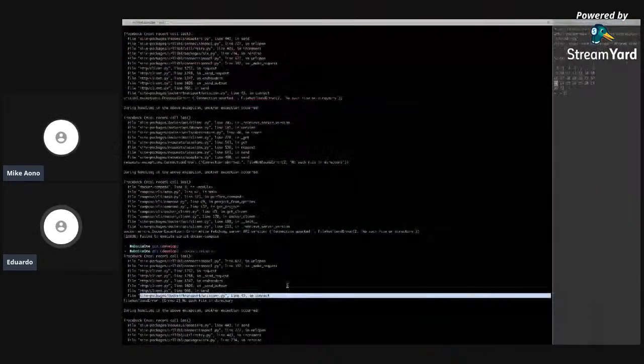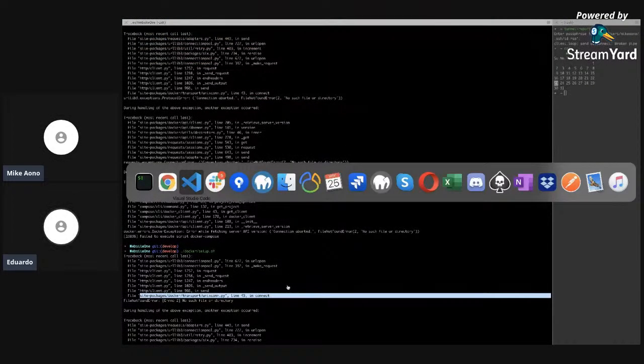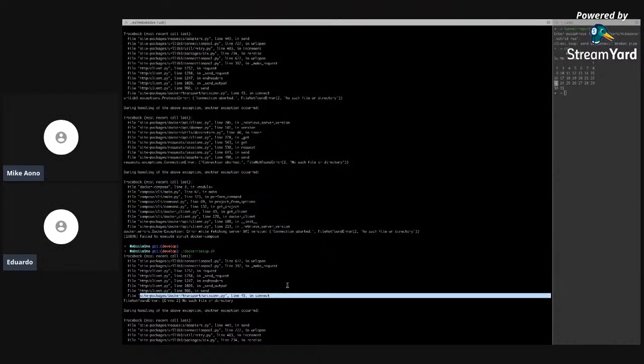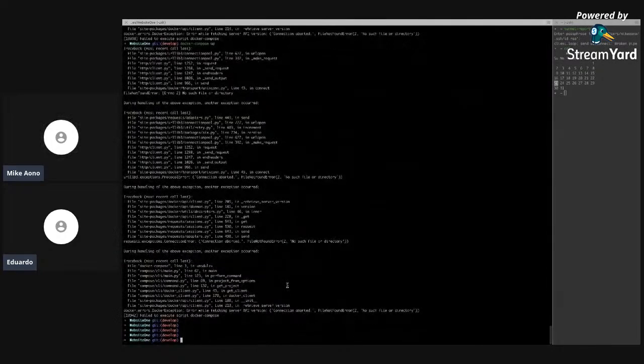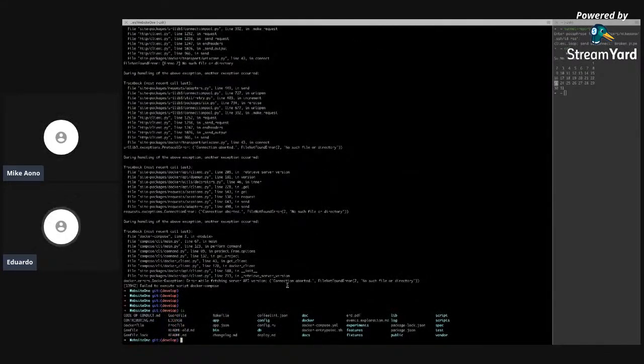Or is it necessary to install a virtual machine? I think so. Yeah, to install? Is it necessary to install a virtual machine or not? No, it's not necessary to install the virtual machine.